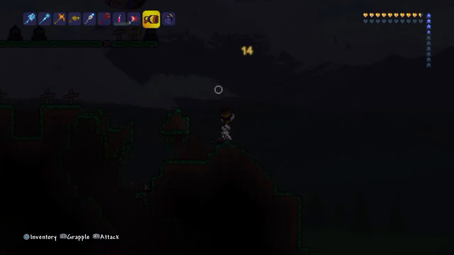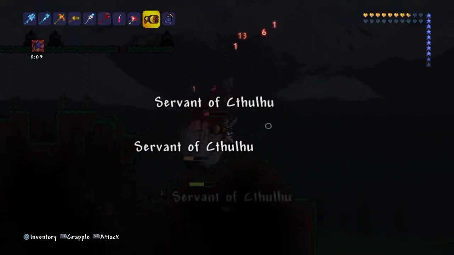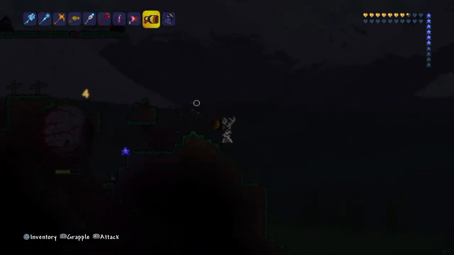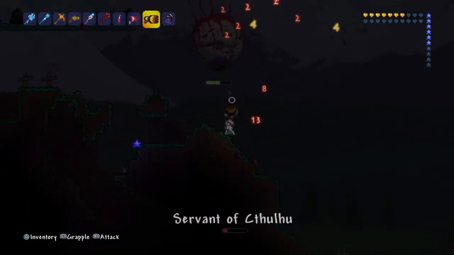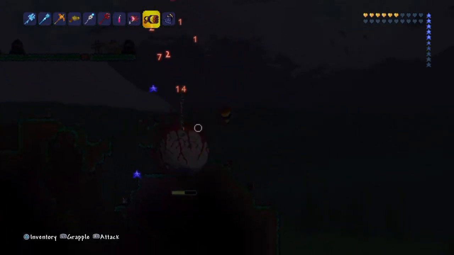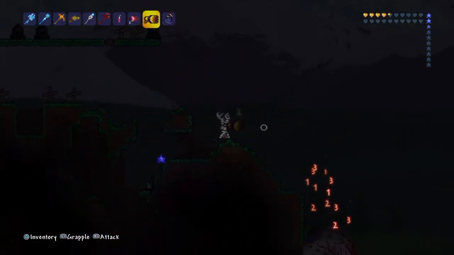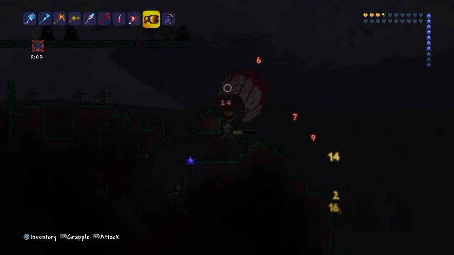Okay, we got 20. Can these bees do more damage, please? I thought maybe I had to go get my accessories. If I die, I'm going to go get my accessories, and I'm doing this again. I will kill him with my accessories. This is a problem. What is the health on the Eye of Cthulhu? Oh, second form. Alright. Bees, just hone in on him. Alright, there we go.